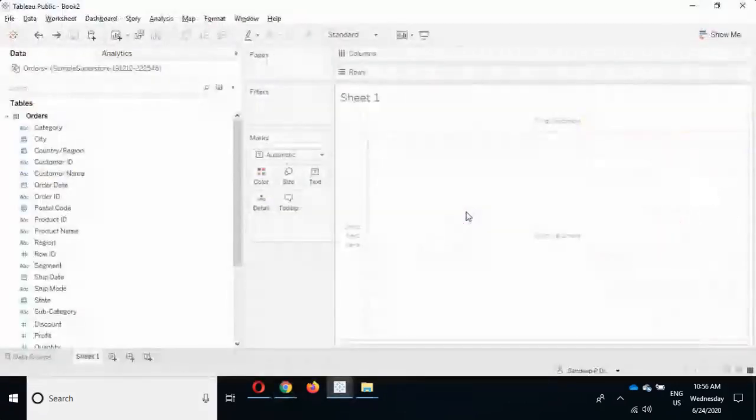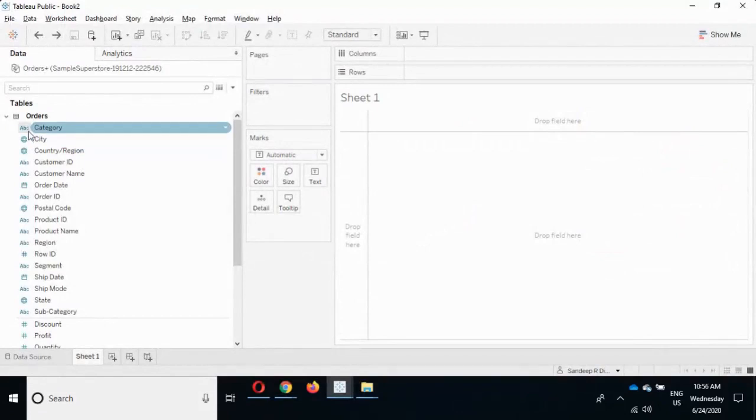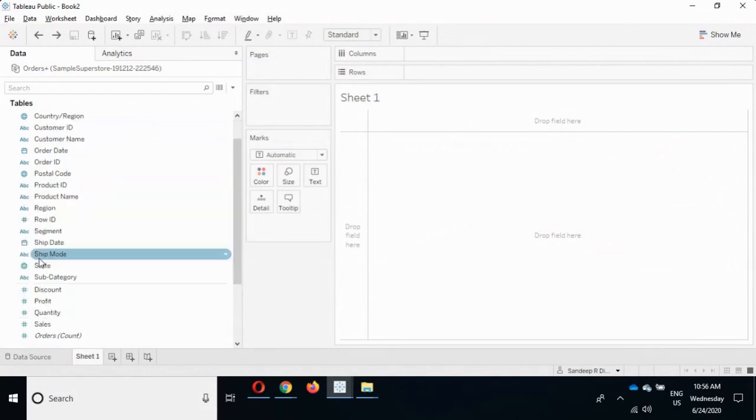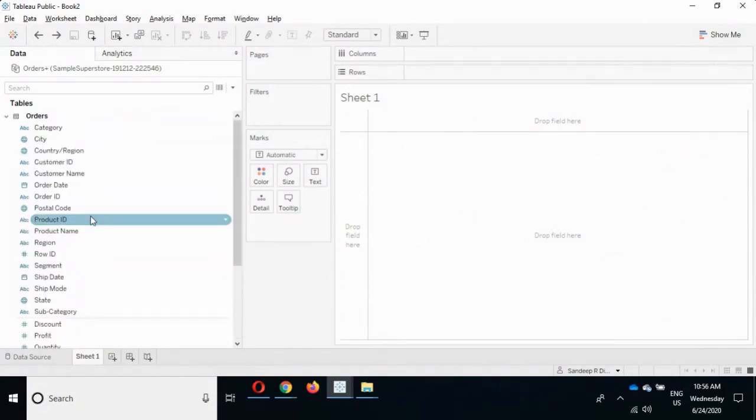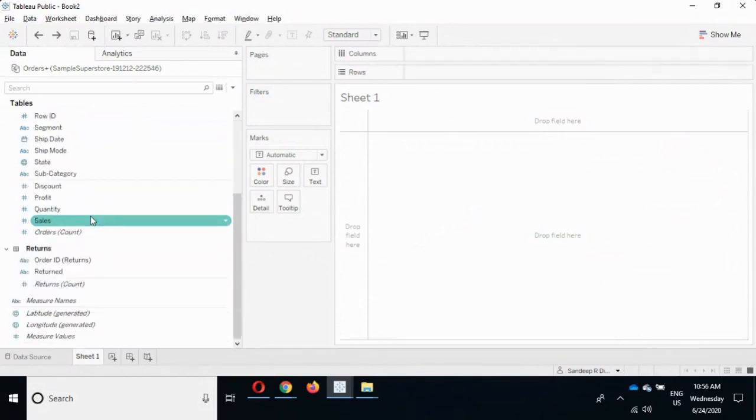Okay, I'm sorry. So what I was saying is these are your metadata captures. City is spatial, country is spatial, customer ID is again a string, customer name is a string, order date is a date, that's why it's a calendar, and so on and so forth. And all the measures will be hash. Hash is nothing but a number. So that's how it goes in, right?